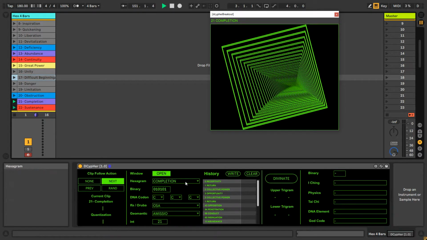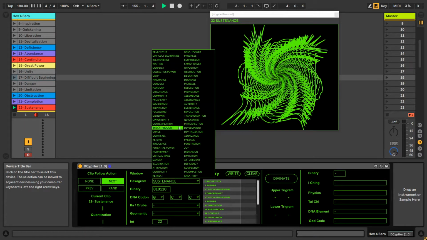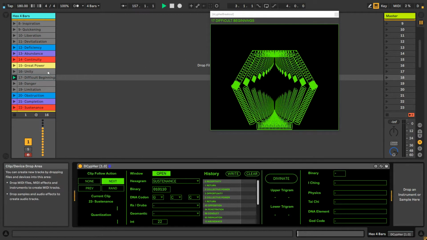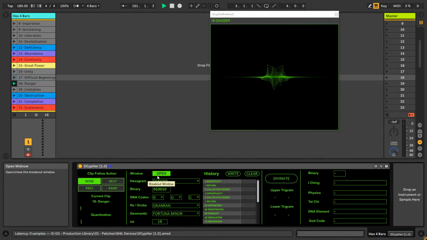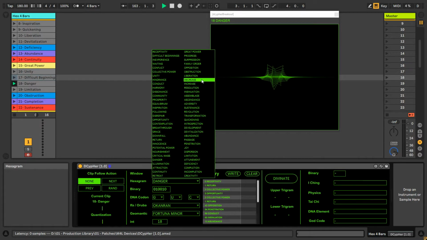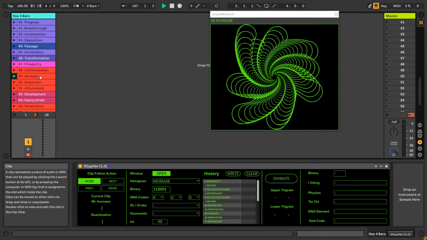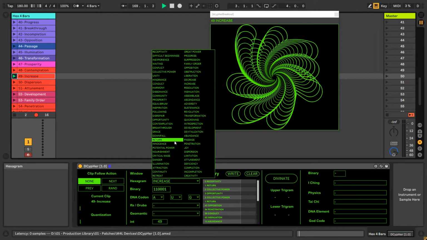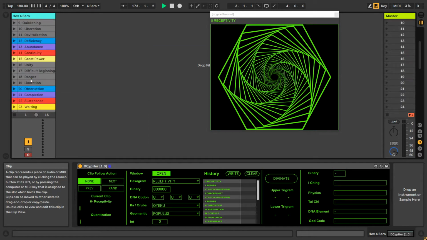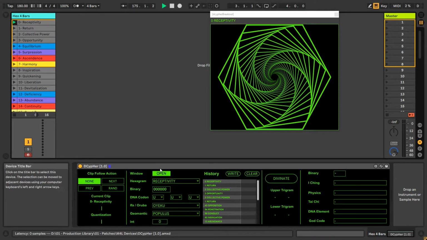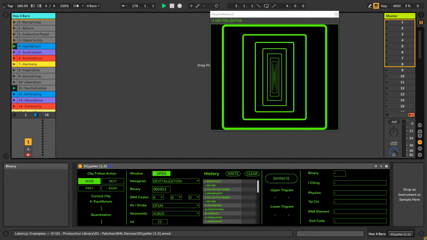And the cool thing about the hexagram area is, I think unlike the original device, you can now select from here to fire. So if we put follow action on none, so it stops jumping around, we can grab increase, and we just fired increase. Or we can grab receptivity. So we can use any of these in this area to fire clips. We can click on binary and drag up or down.